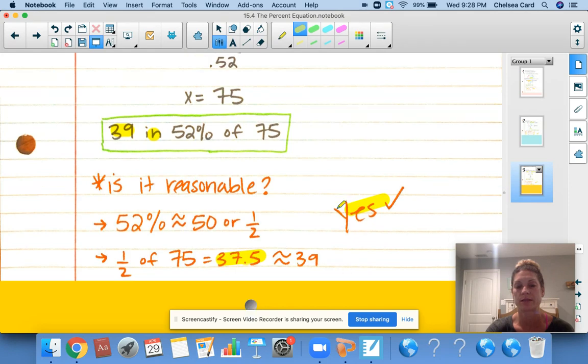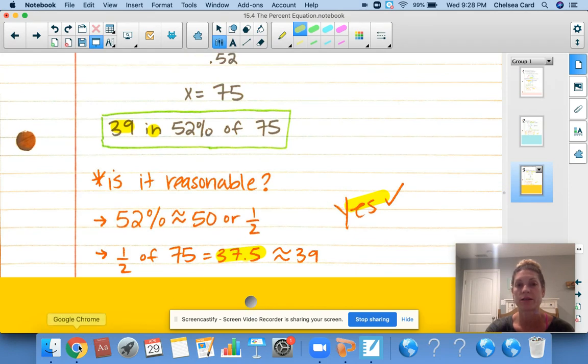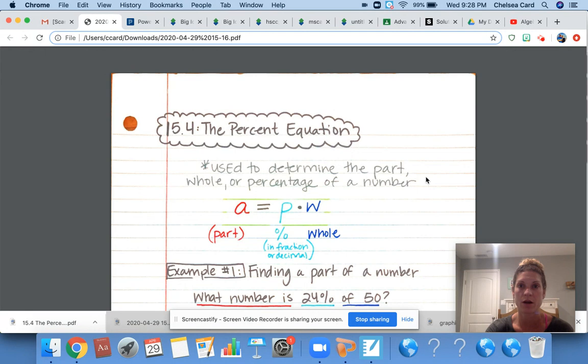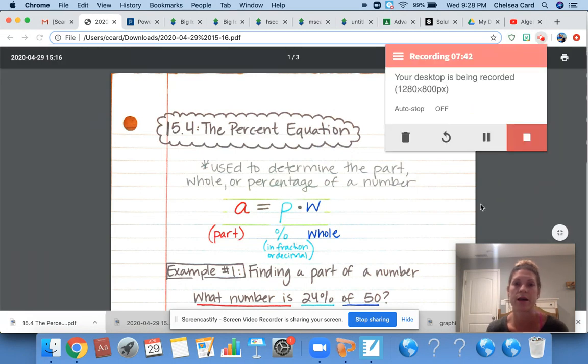Okay, so what you guys are going to be doing today on your work on big ideas is looking through and working with the percent equation. All right, so you just have that assignment for today and tomorrow. Since it's block day, we will see you guys on Monday. What the plan is for next week is that Monday we will be reviewing these 4 sections, 15.1, 15.2, 15.3, and 15.4, and Tuesday we're going to be quizzing, okay? And then we're going to move on to the rest of the chapter.